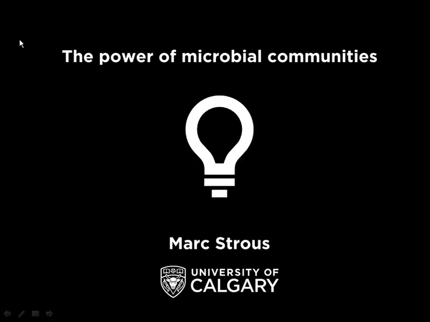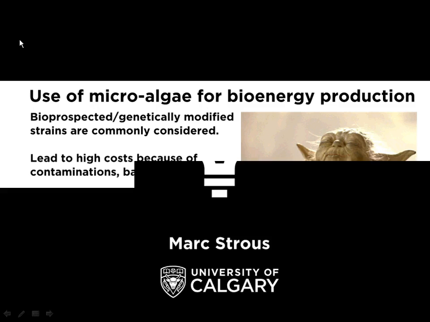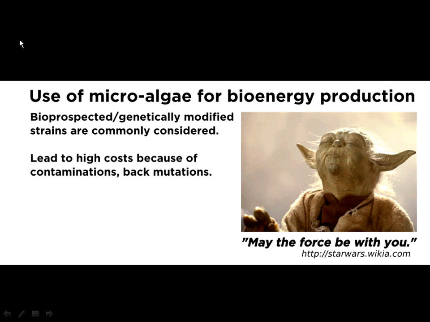So this presentation is entitled "The Power of Microbial Communities," and I'll just indicate why it's called that way. So the example, use of microalgae for bioenergy production, that's one of the projects I started when I was working in Germany and following up more intensely now in Calgary. So the common approach worldwide seems to be to bioprospect or genetically modify strains of algae to have favorable properties, for example, high lipid content, to be used for biofuel production.